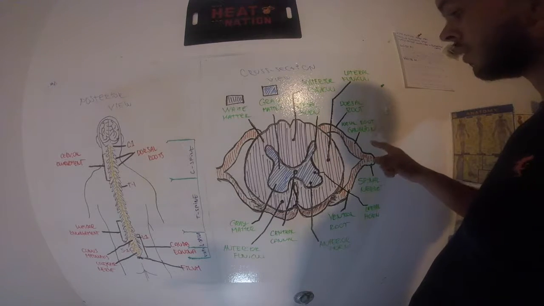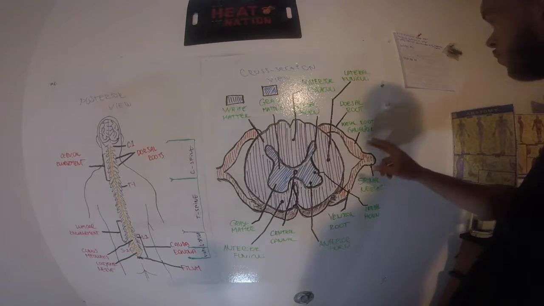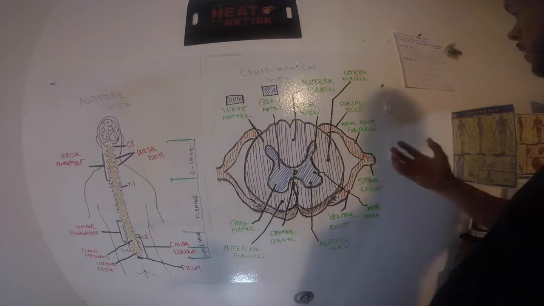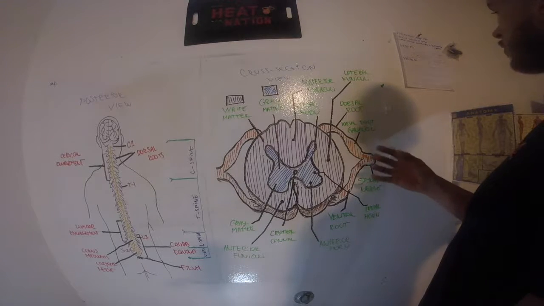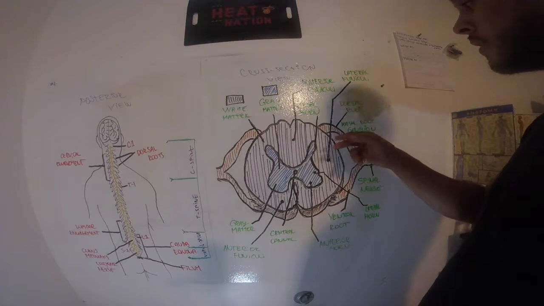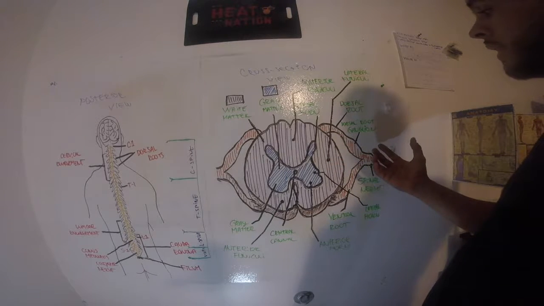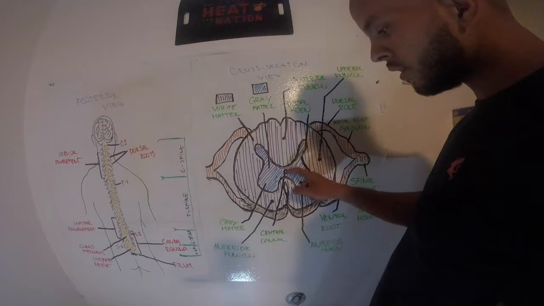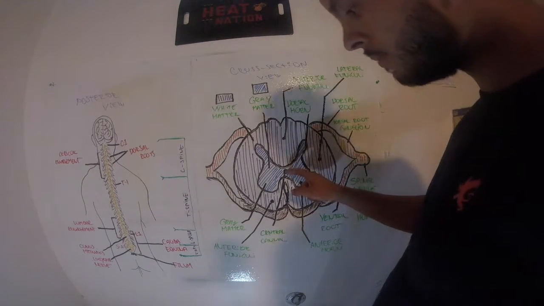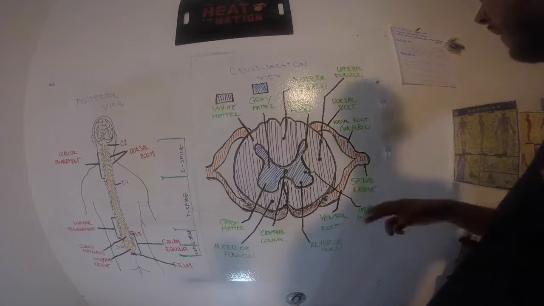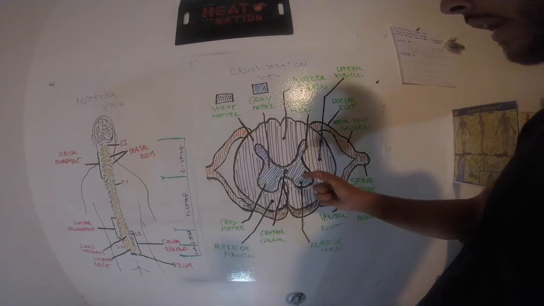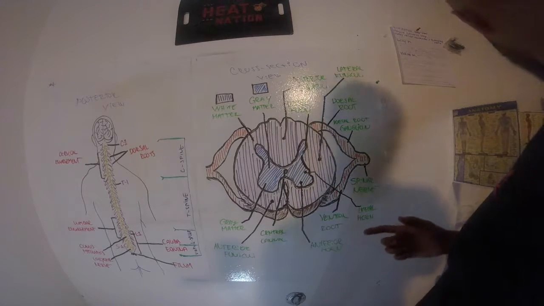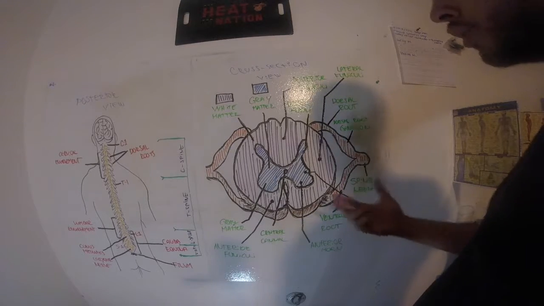One of the more important structures of this cross section right here is the dorsal root ganglion, and this structure is where the sensory information from the body is brought in order to meet with the interneurons connecting to the posterior horn, and this is basically the sensory information's connection to the spinal cord. And lastly, we have this structure right here in the middle of the gray matter, a small canal called the central canal. The contents of the central canal are cerebrospinal fluid, which is essential when you're thinking of nourishing the nervous tissue of the spinal cord.